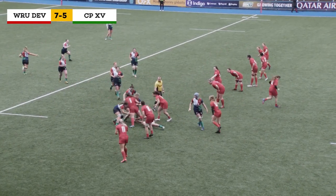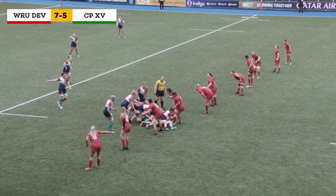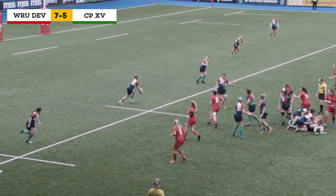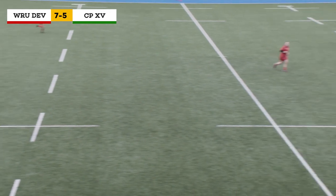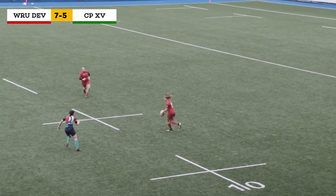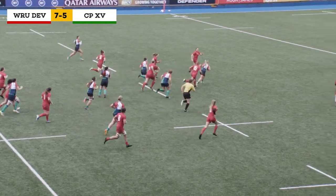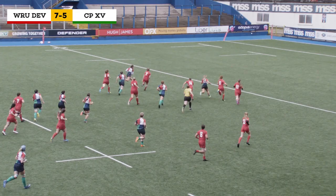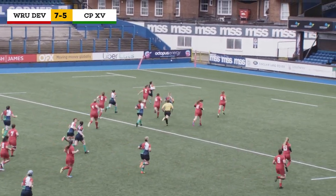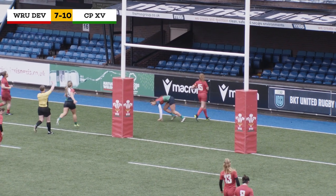Combined Provinces are deep in their own half, taking their time. Wales trying to make it a contest at the breakdown, but it looks like O'Brien is not going to mess about with this one — that thunderous left boot goes down the field. Niamh Terry collects well, takes her time, goes to kick but it has been charged down straight into Dalton, and Dalton has space on the left for Ella Roberts. If we know anything about this girl, she's got pace — crossing the line with ease from that distance.